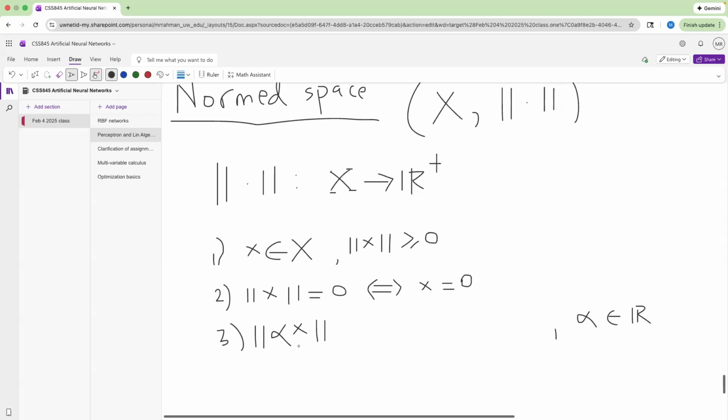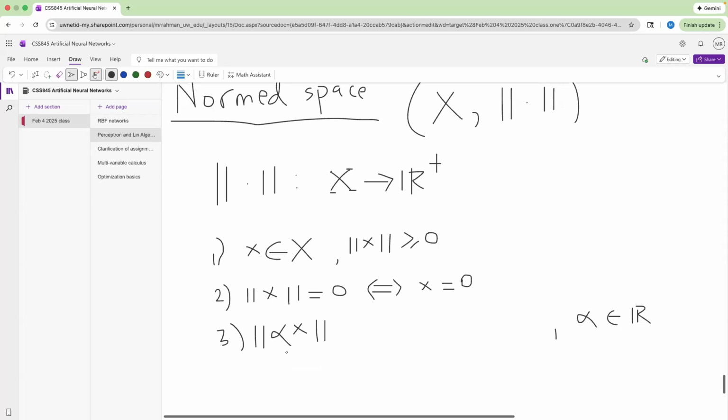Shouldn't the norm be the same? Am I thinking about that correctly or no? What I'm trying to say, we're going to define what this has to be for it to be a proper norm. But I'm just saying, why can I take the norm of this scalar times a vector? What property of a vector space allows this? Is it because the scalar times a vector is a vector?